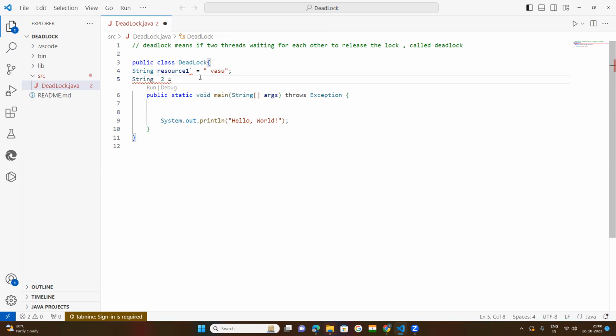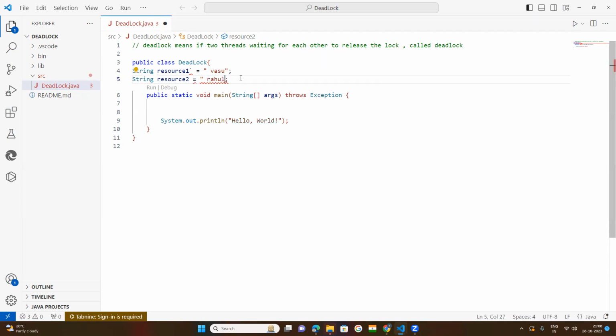Resource means it is a data. So resource 2. Why is it giving an error? No space here. So under this you keep another string type of data, Rahul. Okay. Now Rahul, terminate with the semicolon. Why is it giving an error? String type of data can never be declared in single quotation marks. Okay. Always it is to be declared in double quotation marks.